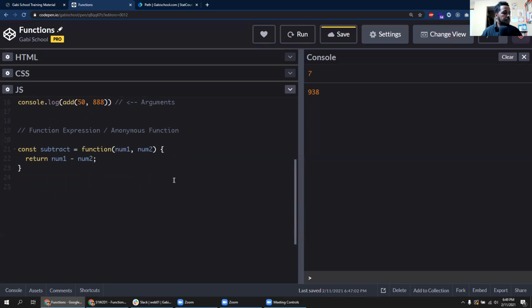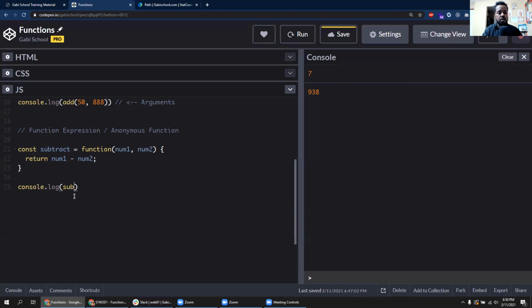Something to keep in mind is that we could do the same thing, but you could also take this and put it in other places and add it to another function and run it that way. So when you're declaring a function expression, you're basically trying to put this function somewhere so it can run, mostly in another function. We will learn that other times. So we'll say console log, and it should give us the correct answer.